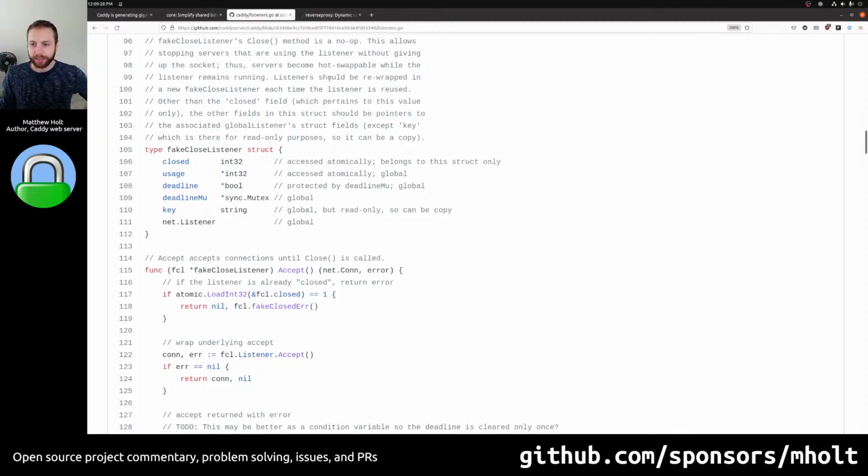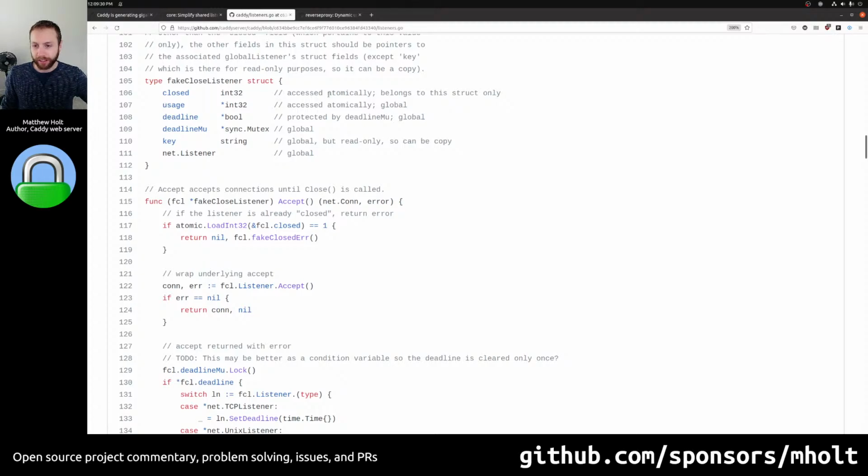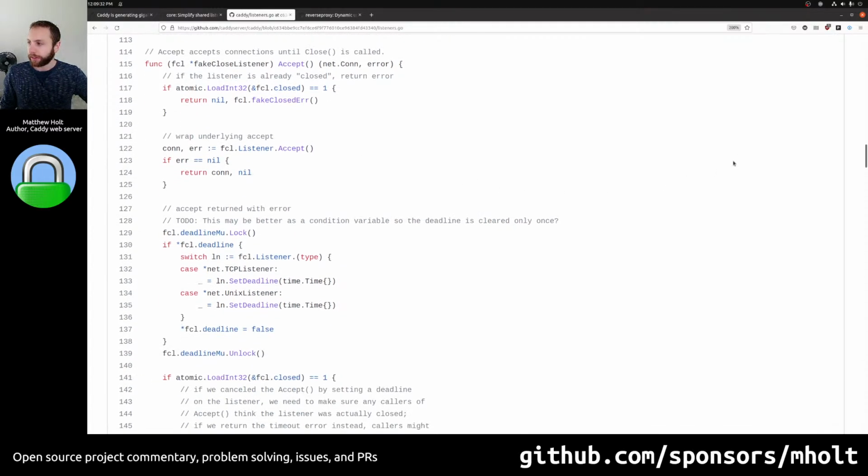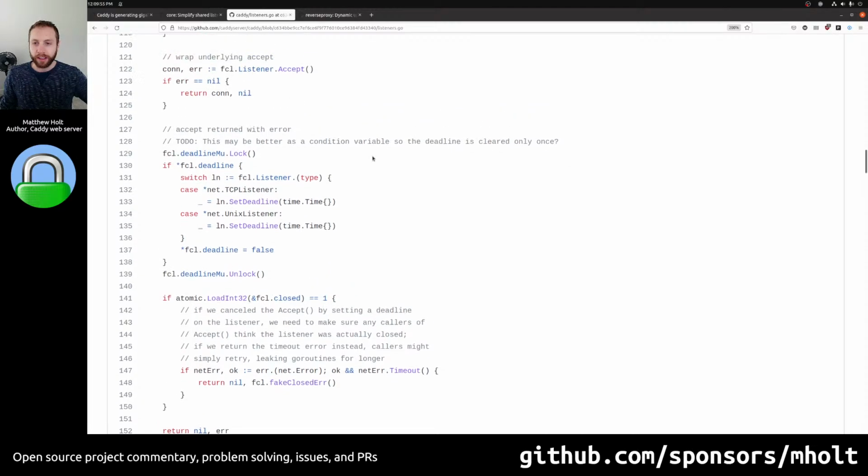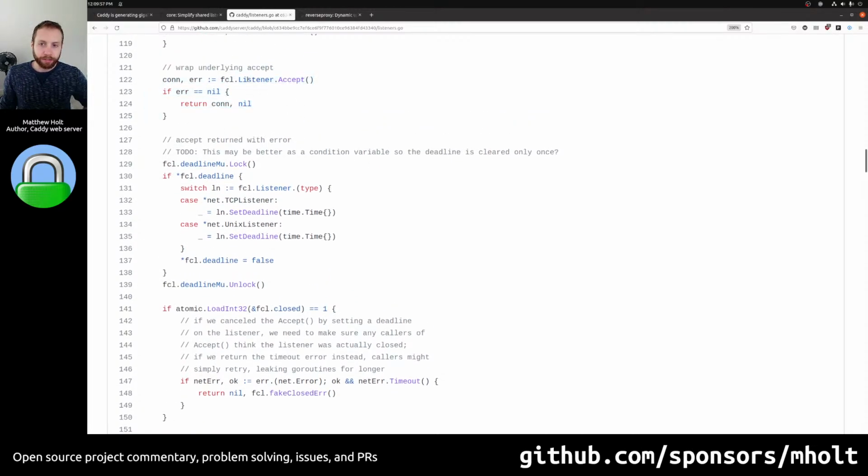Virtually, it doesn't actually close the socket necessarily. And so here's how this works. When accept is called, so when the server is in its for loop and it's calling accept, then what we do is, even if the underlying socket isn't closed, we keep some state as to whether it's closed, and we return an error if it is. But then we call the underlying accept, and now this is interesting. So if accept returns successfully, just return the connection, we're done.